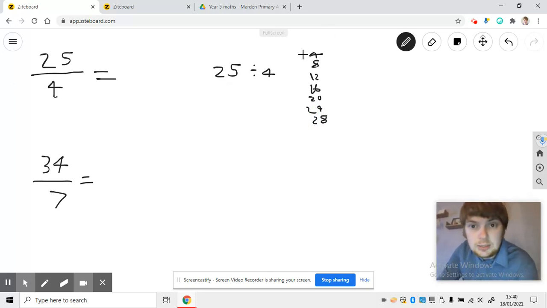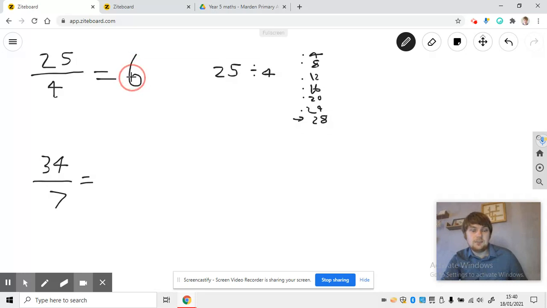Okay. And then I look at my list of multiples, and I've got 1, 2, 3, 4, 5, 6. Now I stop at 6 because I know 25 sits in between 24 and 28. So that means my whole number here is going to be 6. Now, the fraction part of my mixed number, the denominator stays the same, so it's going to remain as 4. The numerator becomes whatever the remainder is. So that difference between 24 and 25, which we know is 1. So the answer for 25 quarters as a mixed number is 6 1/4 because of this approach.